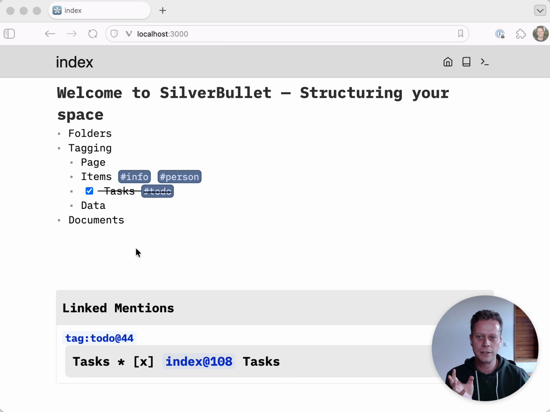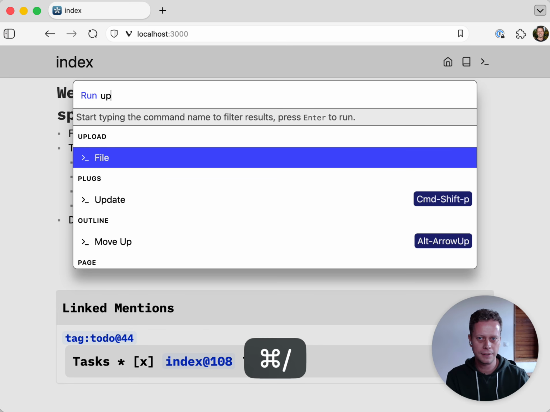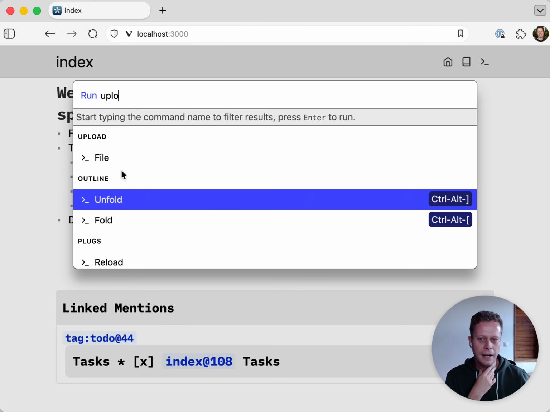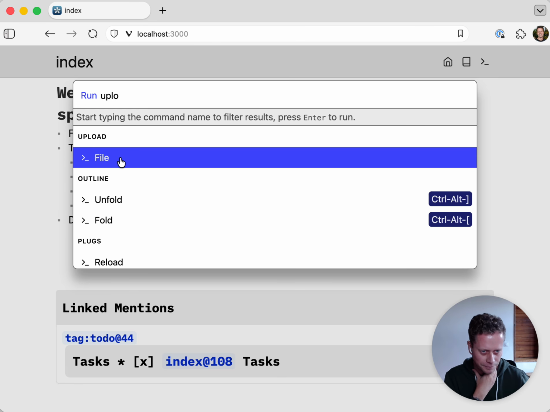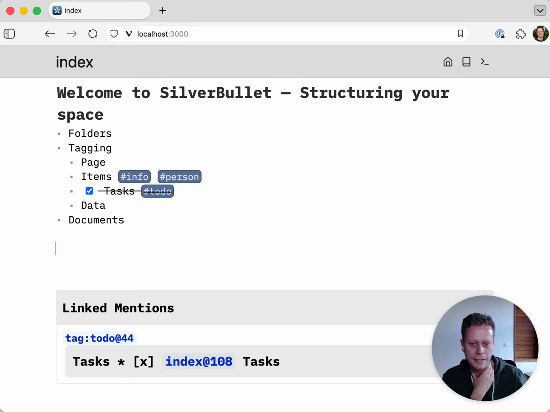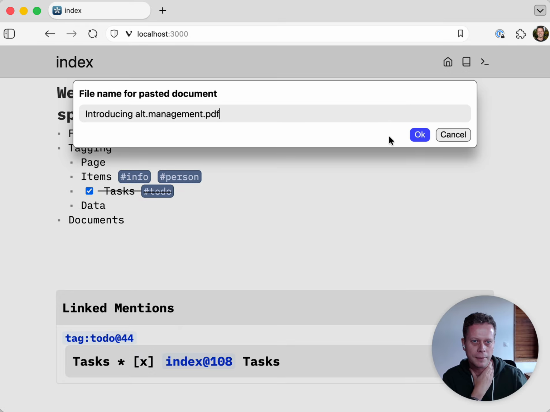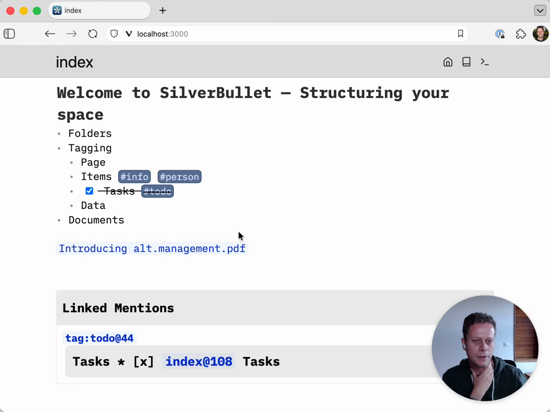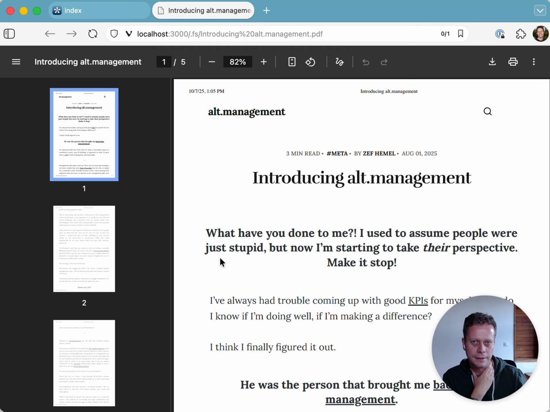So there are different ways to get content into your space. There's a command, upload file. I usually end up using this only on mobile because when you select that, it will ask you to pick a picture from your photo roll and it uploads that photo to your space, which is kind of nice, right? What I do more often on a desktop is simply drag and dropping content. So here I'm just dragging and dropping a PDF. It will upload that. It's now part of my space. I can click that and it will open it. So that's kind of convenient.